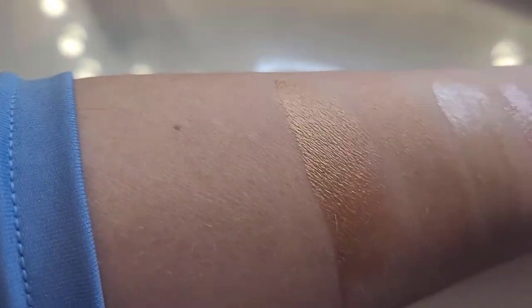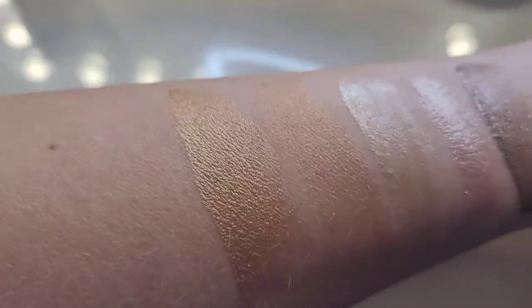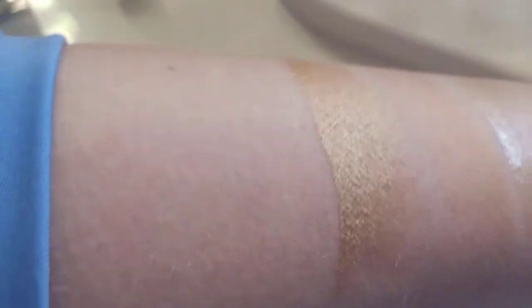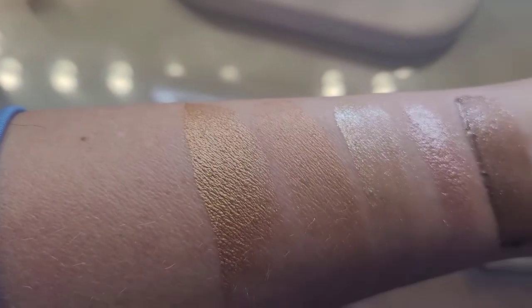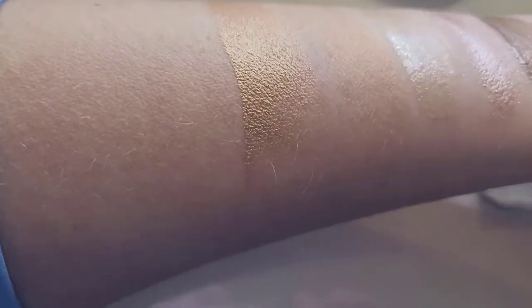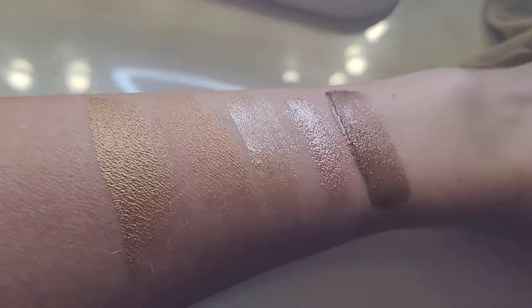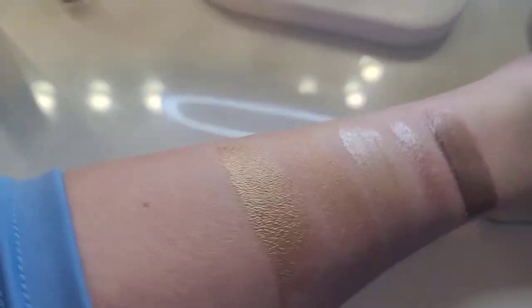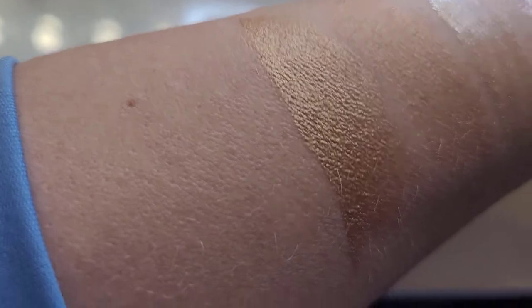The very first one is the Hourglass — I went a little bit hard on the swatch because I was unfamiliar with how it would come out. And that is the Lethal Cosmetics next to it. I'm in as bright a light as I can get in. It is very, very similar, but the Lethal is just a bit more coppery. The rest of these are not similar in color at all. It swatched beautifully. I really wish I could have gotten this in a shade I could have used as a highlighter because I think it would have been absolutely just fantastic to play with.